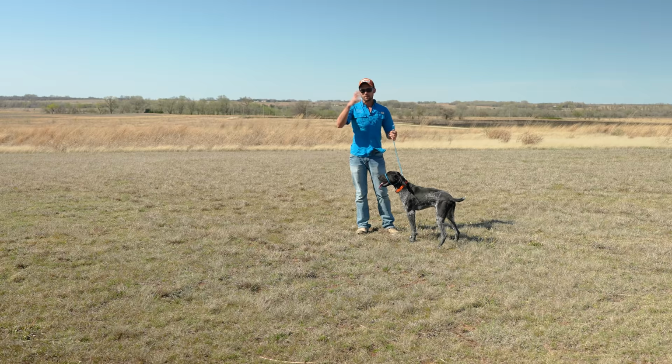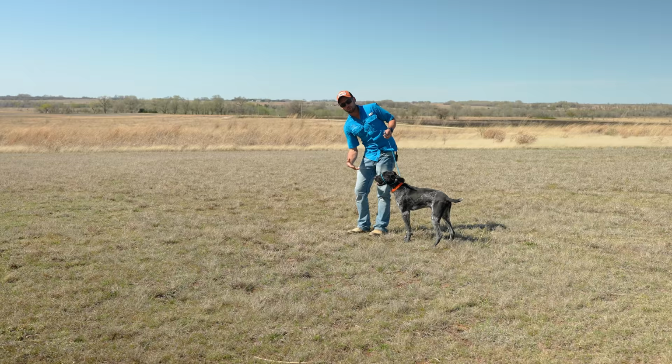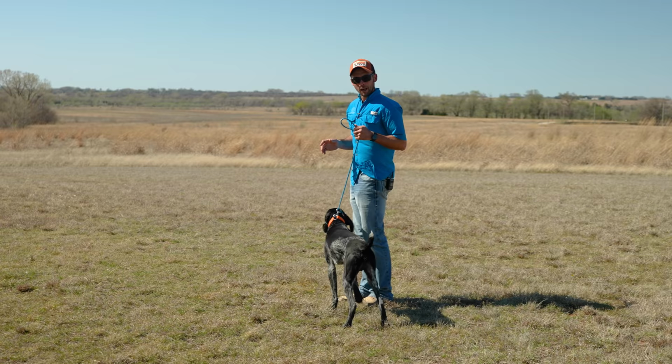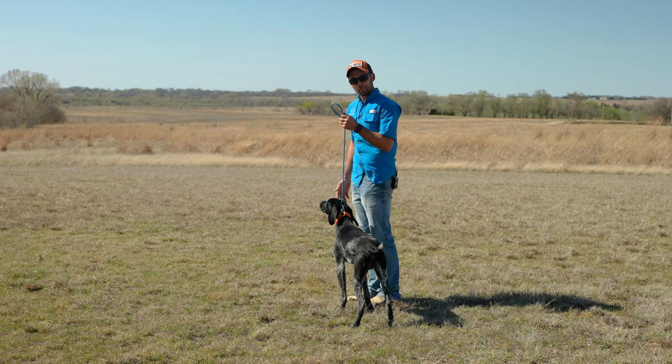He's comfortable, confident. Now, we need to encourage forward movement. And again, we can't tug him to make forward movement happen. We need to be encouraging here. Hey, good. He's looking for our hand there, and then we stop him, right? There was no tension on the leash when I asked him to move forward, and when I wanted him to stop, I applied pressure on the leash. Good. Come on.